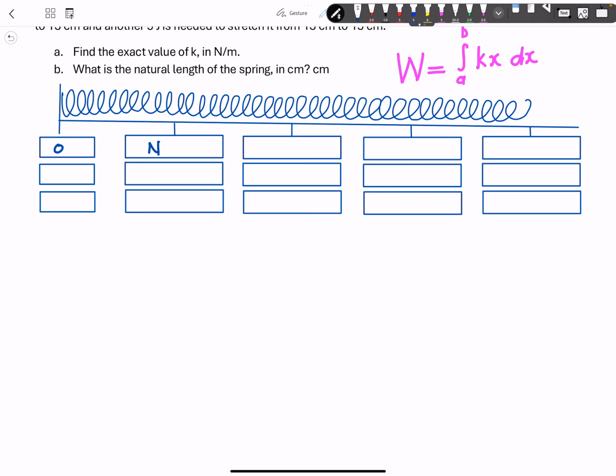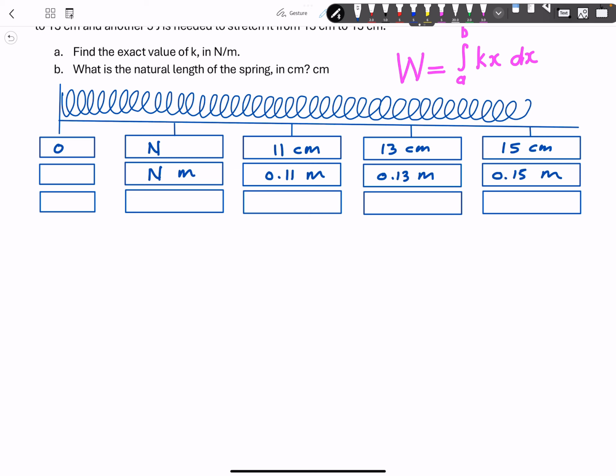So just to start with, just a reminder again, we find work done by springs using the formula work equals the integral from a to b, where a and b, the bounds, are where we're stretching from and to, of kx dx. And here again, k is the same spring constant that we found using Hooke's law. So I want to start this problem by drawing for myself just a little diagram, because I like to go ahead and make some conversions before I start a problem.